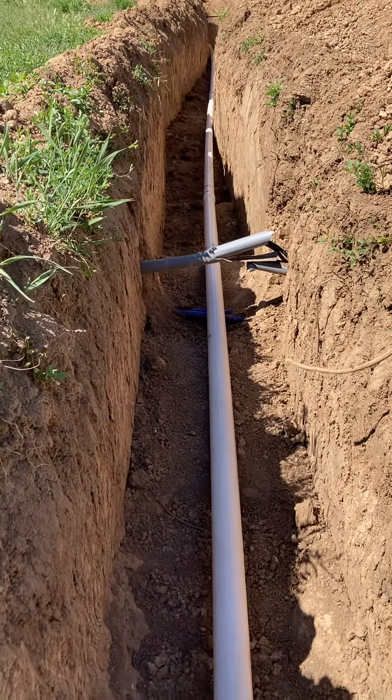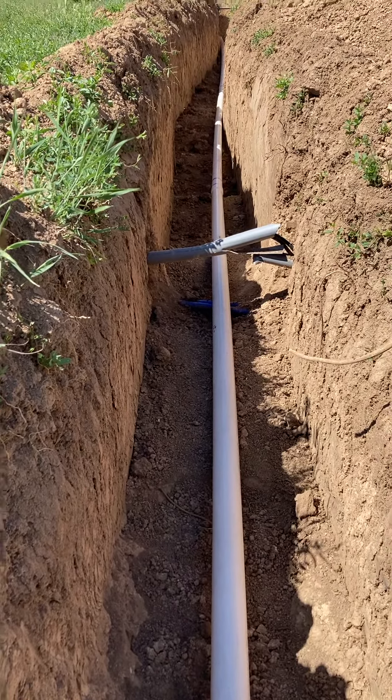That's a two-inch piece of conduit with power in it that I managed to snag because I didn't blue stake, which is stupid — but there's method to my madness. I thought I was okay based off the trenches that someone else had dug in the wrong area previously. I was fixing their mistake by digging the trench in the right area, and I estimated where the lines would be based off where they dug, and I didn't estimate well.